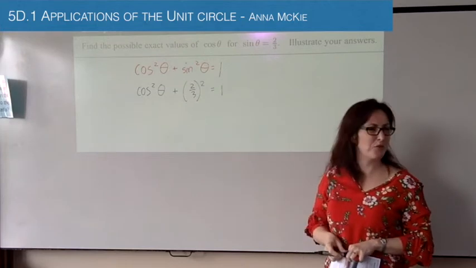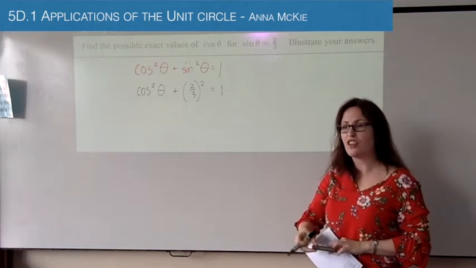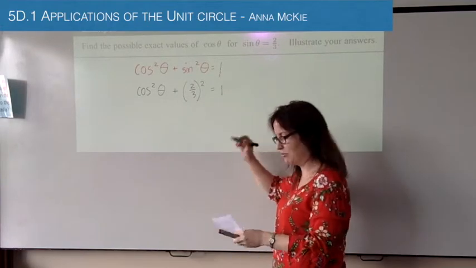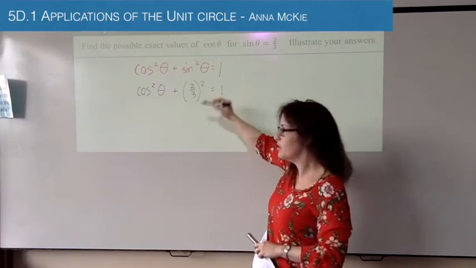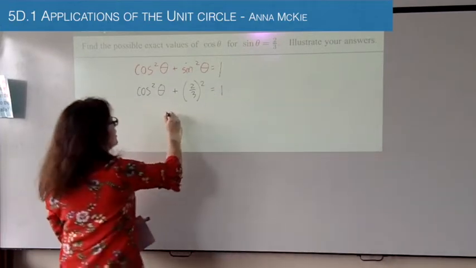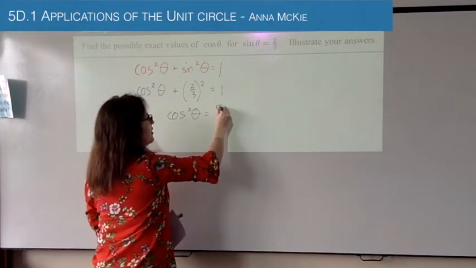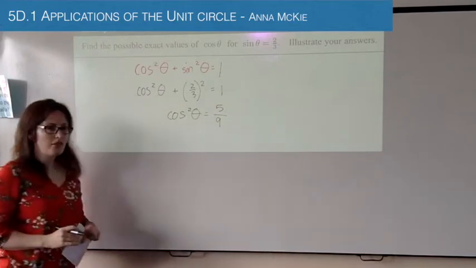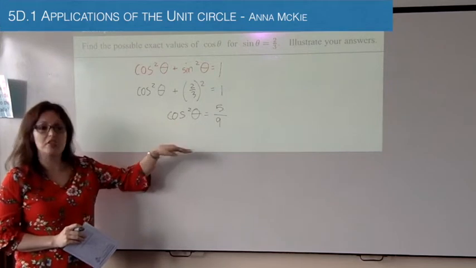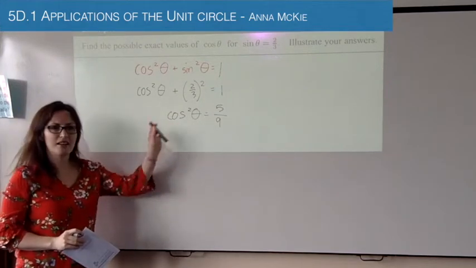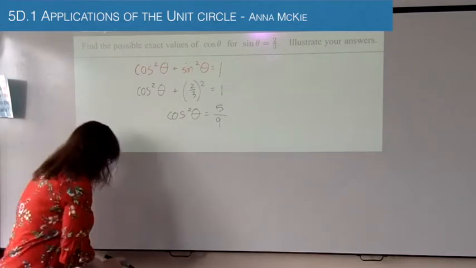What should we rearrange for when we're trying to get cos on its own? The cos. So all the number stuff we take to the right-hand side, that is 4/9. You can use your calculator for the number parts. So we're left with 1 subtract that, 5/9. Now it's cos squared theta is that. We want cos theta on its own. How could I undo that? You can square root. Just a tip there.